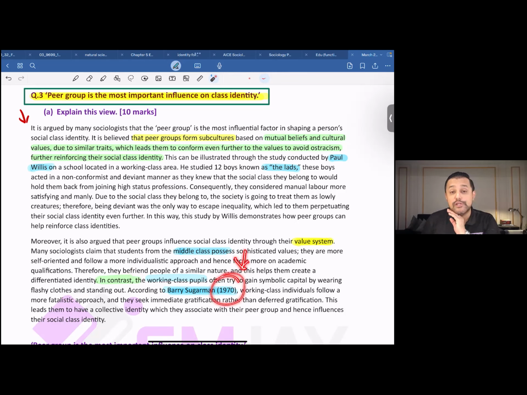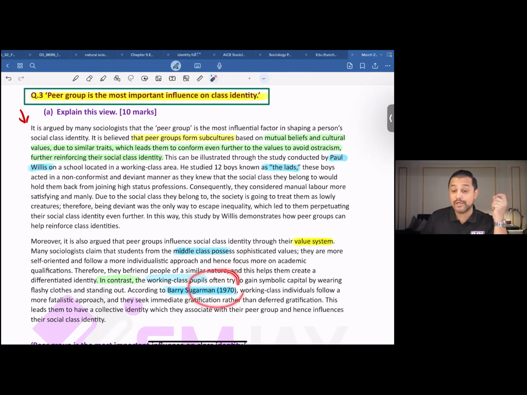Now at this point, many students would be like, hey, do we need to learn dates? It's at your discretion, depending on how well you want to score. If student A scored in the top band, and student B scored in the top band too, and student A wrote down all the dates and student B did not, of course student A would get an upper edge. I'm not saying this is the only defining factor, but it is one factor amongst many others.